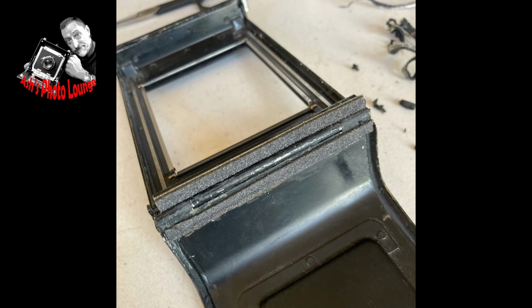When you're satisfied that you've cleared all the muck and rubbish out of the grooves, then I like to separate out the foam seals from their sheet that they come ready cut in, and offer them into place, like the one that's in the middle of the screen there now. That, as you can see, has got its backing paper on, but I'm just making sure where it goes and how it sits before I start to fix them in position.